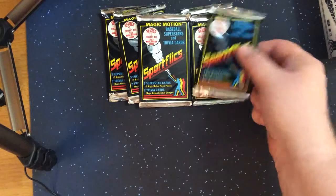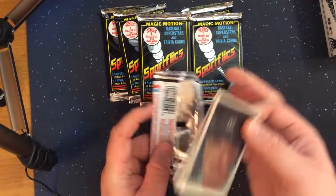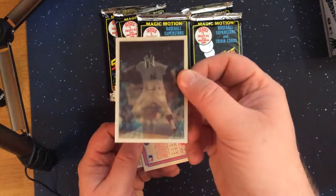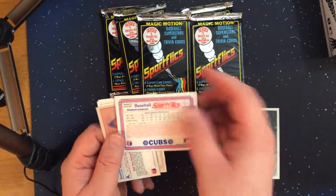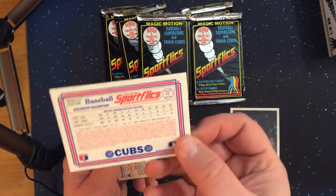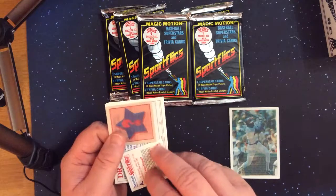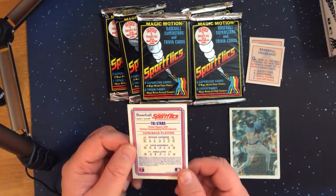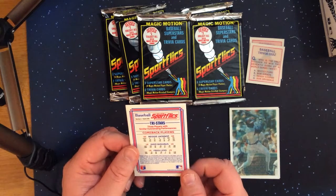Let's get going with six more packs. Pack number one in this break: Phil Niekro, Sean Dunston. I do remember watching him quite a bit when I was younger since Cub games were one of the few games I got to see a lot of as I watched cable growing up — the Cubs were on WGN at the time. Next card is a tri-stars: Reggie Jackson, Dave Kingman, and Fred Lynn.